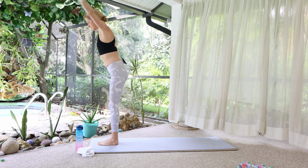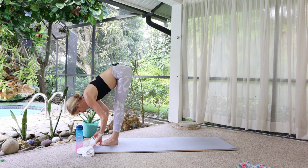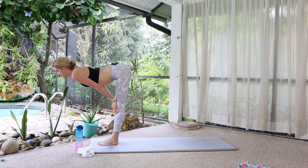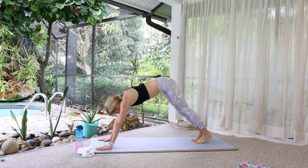And exhale, fold forward. Halfway lift, long flat back. And from this look up position, hands down, step back to downward facing dog.